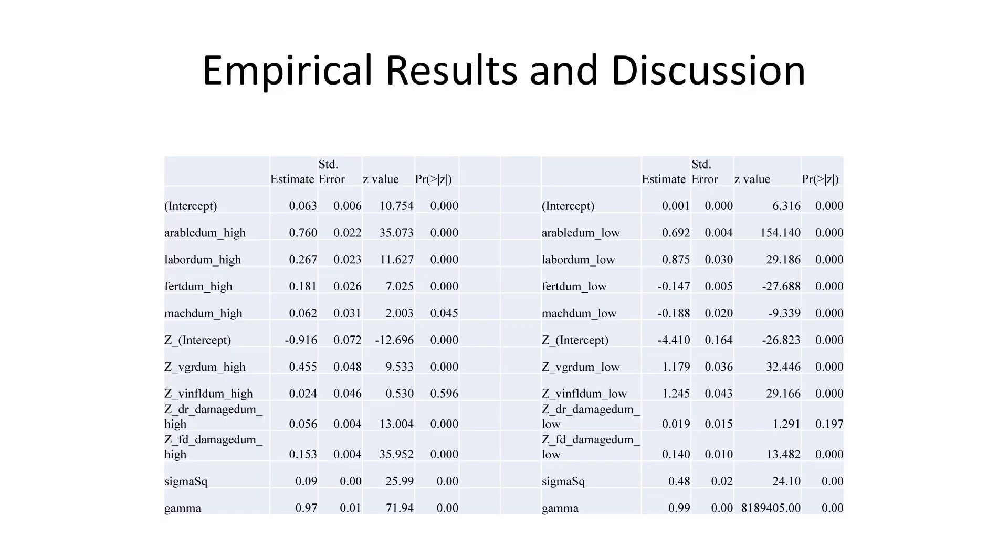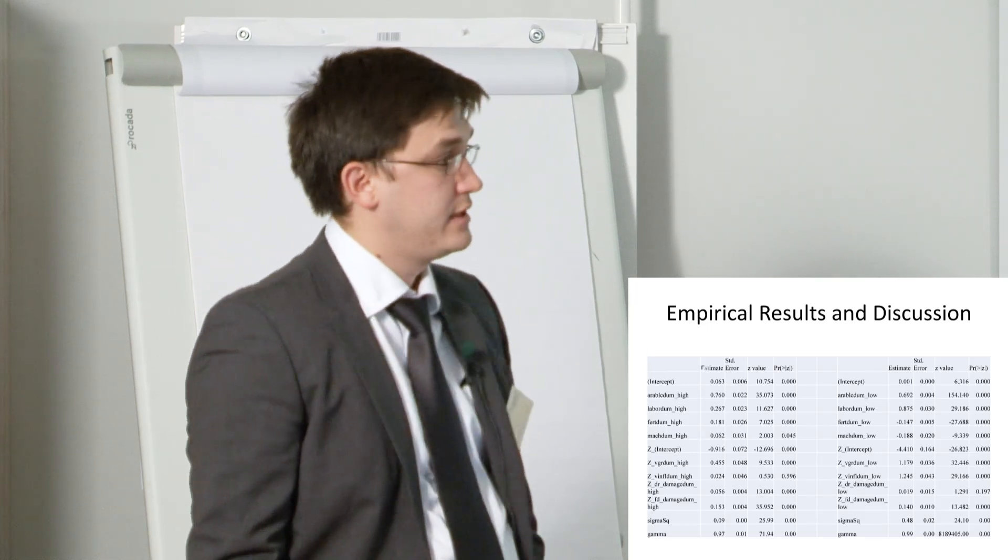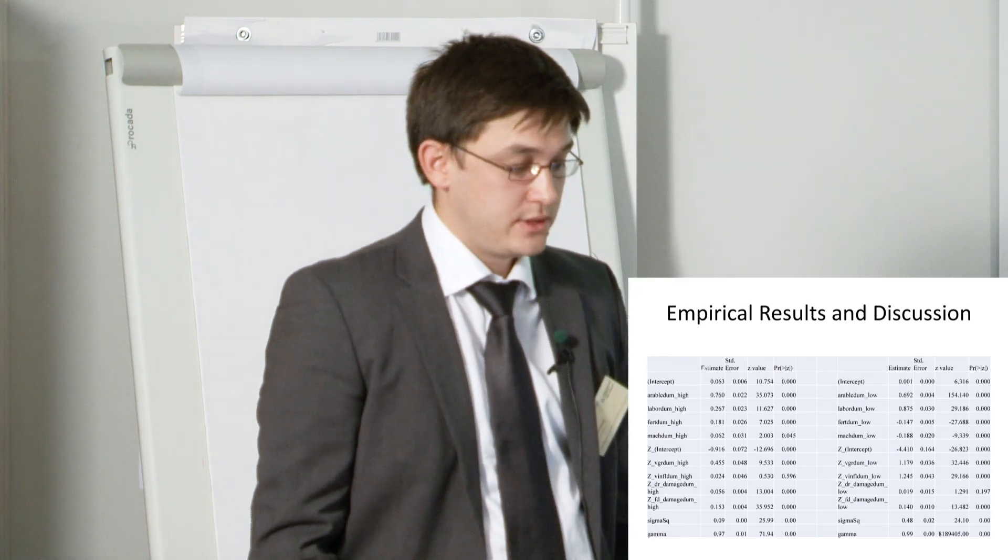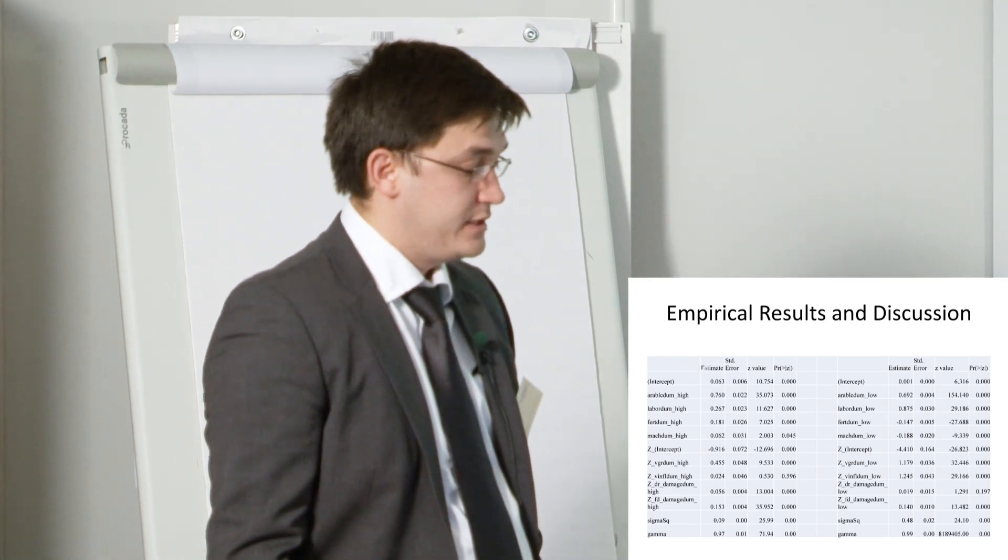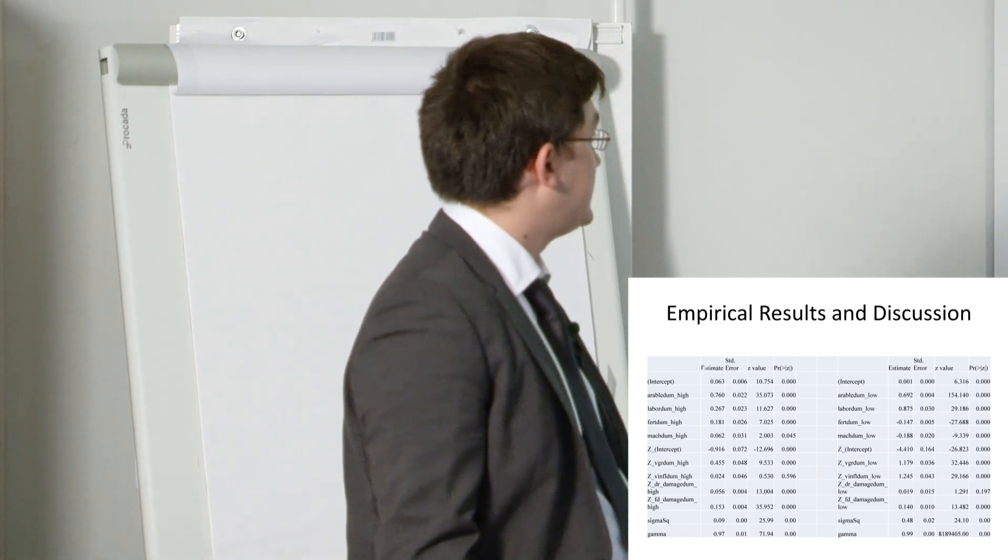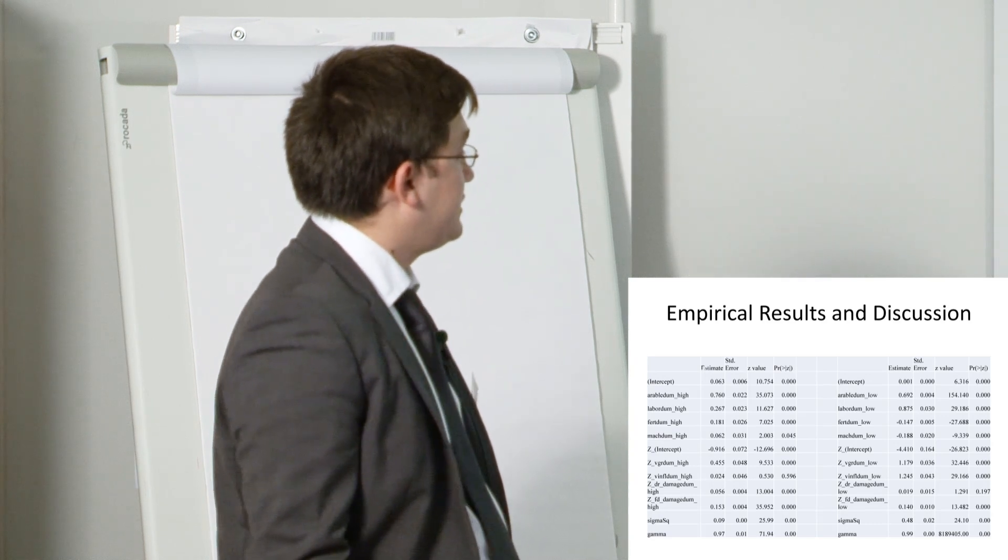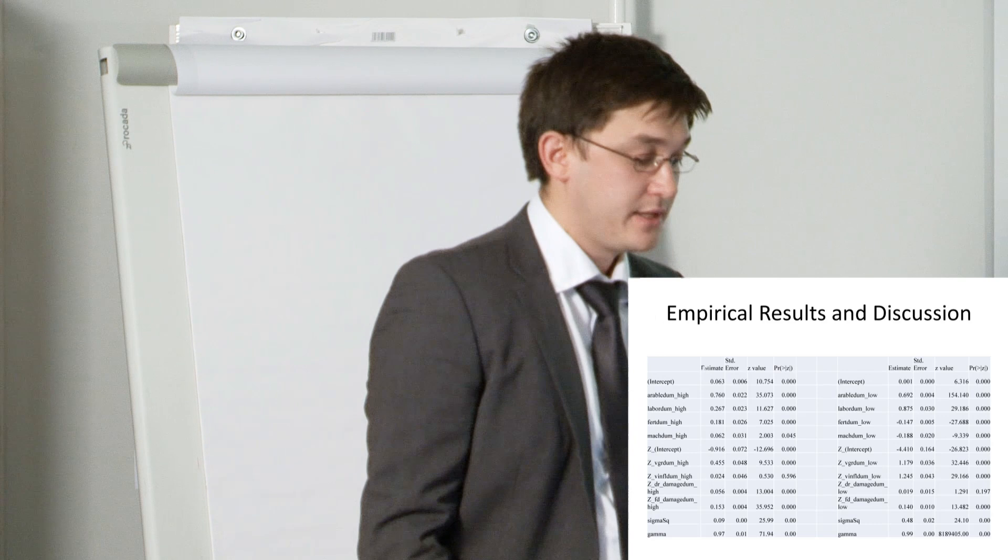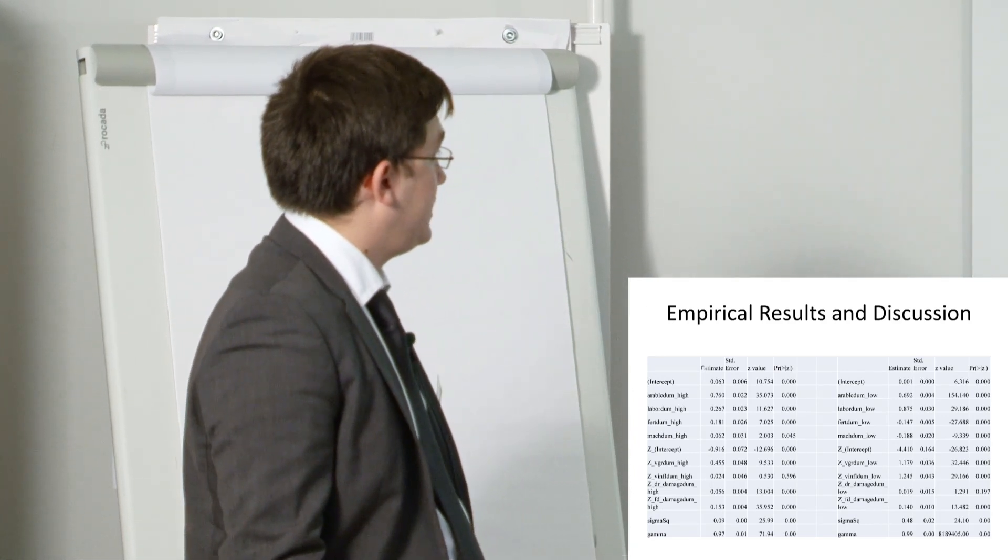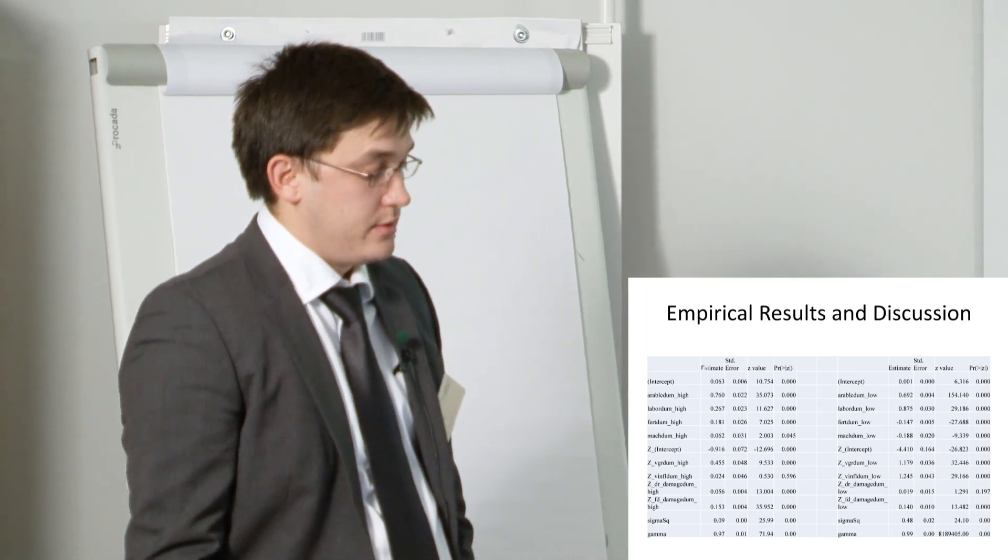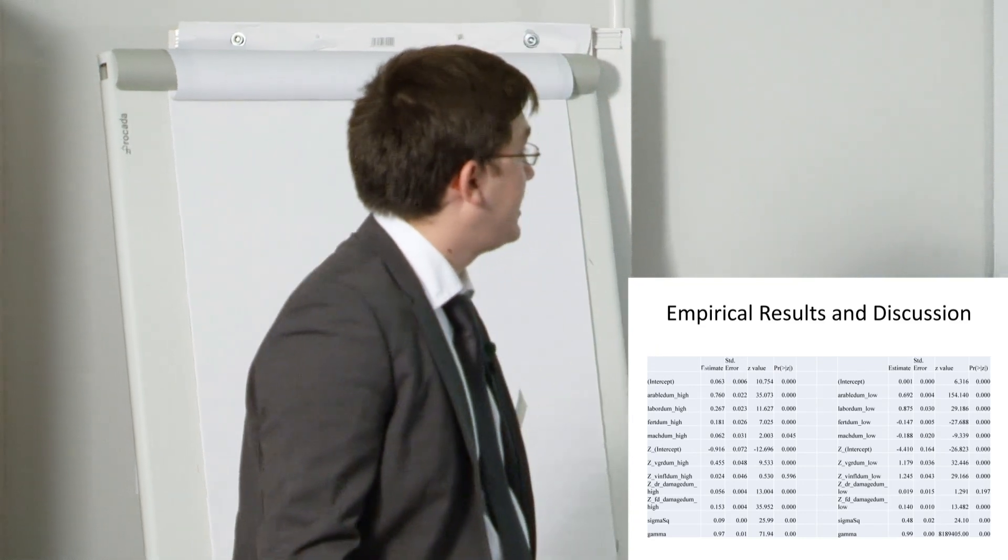We have also run the first stage analysis, but included the financial and climate change variables in the second stage. We ran the one stage analysis which basically says that we have used the technical efficiency as a dependent variable, and included climate change and financial crisis variables as explanatory factors to see if they're significantly related to technical inefficiency. The positive results means that it has a negative impact on technical efficiency.